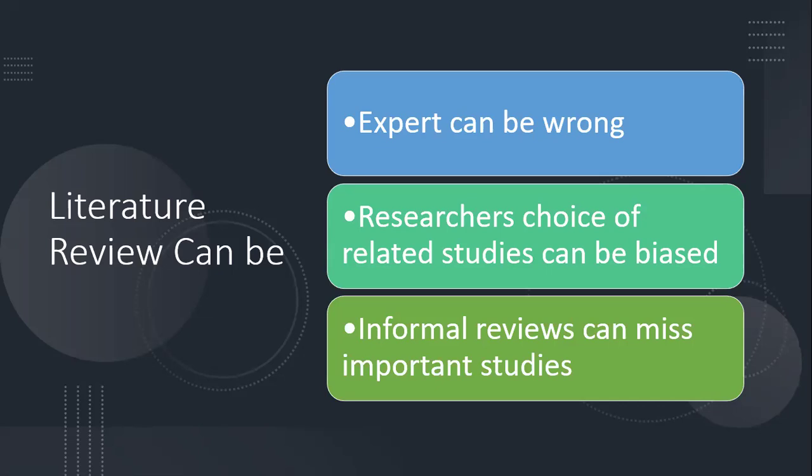So when I am a scholar, I will always be looking at whether my literature review or the paper is related to my topic. I will choose only the topics which are related to me and convenient to me. If it is not convenient, I will not go. Correct? That will be the problem. That will be the issue in all other literature reviews. And informal reviews can miss important studies, as I told you.